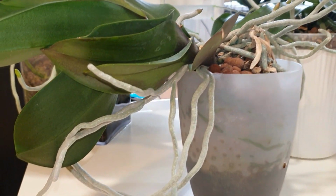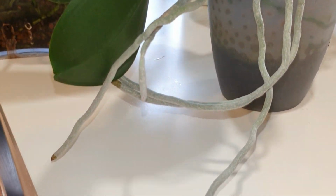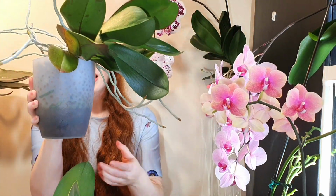Water will always move down the water potential gradient, so from low salt concentrations to high salt concentrations, because it always seeks to reach an equilibrium with the amounts of solutes in solution. This applies to us because orchid roots have very sensitive root tips. So the root tips can potentially hit a salt layer and lose water from it, causing a salt burn on the roots. So it's very important to flush regularly if you're feeding high TDS, but I don't really flush that much, so that's another rule that I'm kind of breaking.